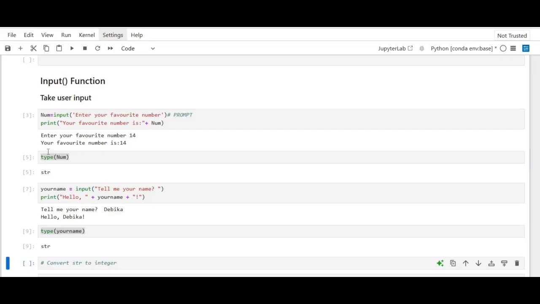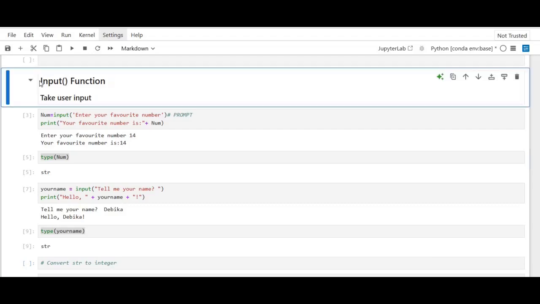Whenever you are comfortable with the print command, which is the output function in Python, we are going to study the input function. In many cases we want user input. Suppose I want to know the name of the user who is writing the program, or I want to add two numbers. In that case, we have to take inputs from the users. The user will input two numbers and Python will add them up and give the result back to the user. In those cases where you need user input, you have to use the input function.